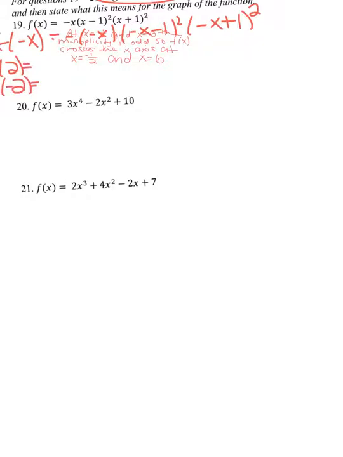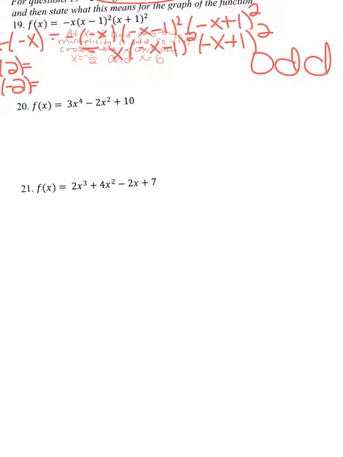So here, this ends up being odd, because here this is positive x, and then negative x minus 1 squared, and then negative x plus 1 squared. This is going to be odd. But let's say you didn't know what that means. Again, you can plug in 2 and negative 2, or 5 and negative 5. You can't plug in 0, and you can't get 0 once you plug it in.